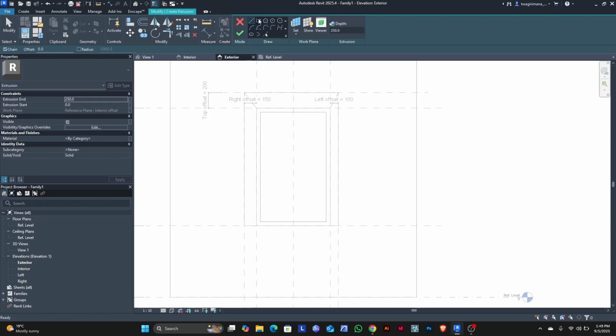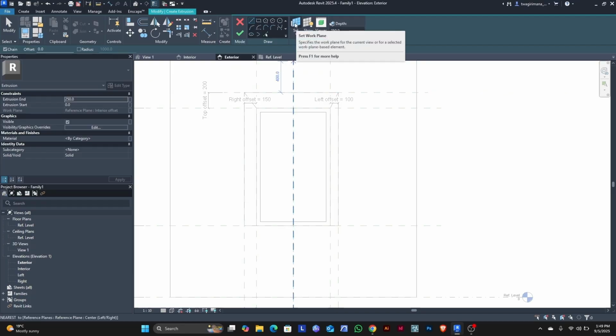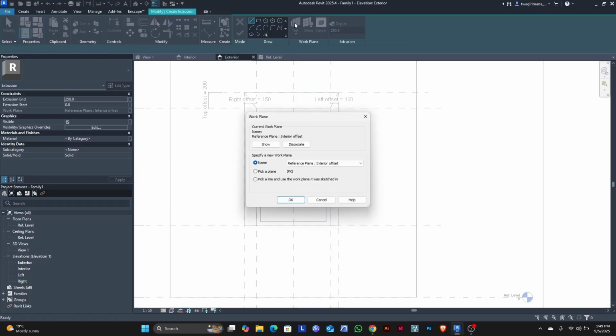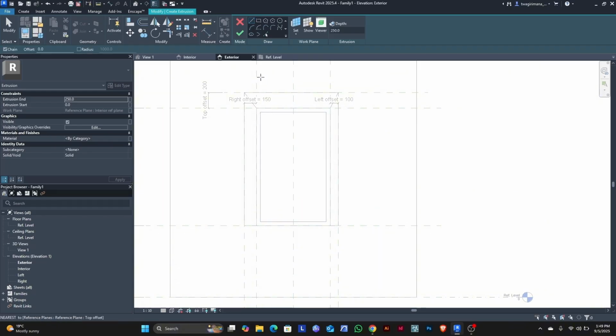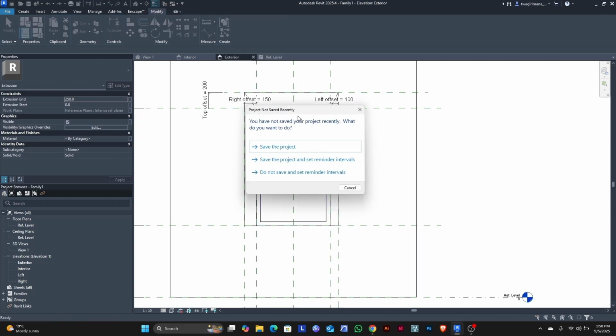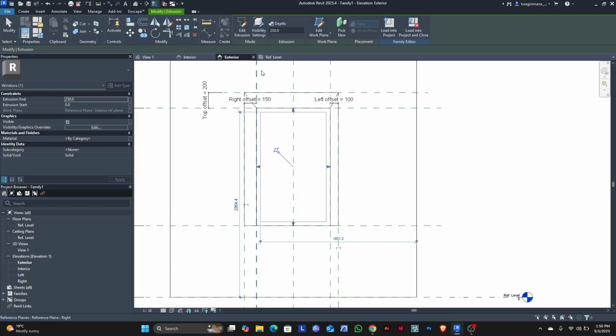Then extrude the glass. You have to add the glass. Then let's first choose the work plane. Okay, go with the interior one, then I extrude the glass. Lock it to the 4 reference planes, then hit finish, but we will save it later.